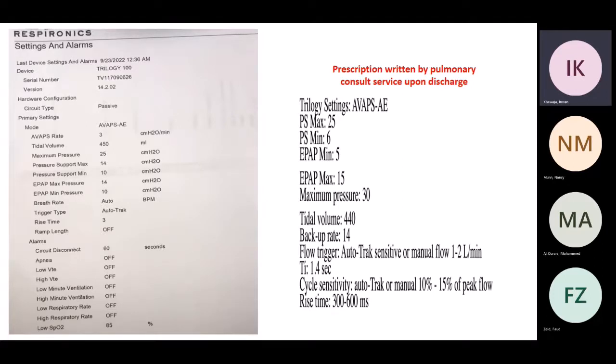So this is why you have to look at the settings before you look at how the patient is doing. You have to know how the machine is programmed, because us writing the prescription doesn't mean that it was executed. So you have to look at what settings the machine is set at. Sometimes, if you don't do the setting, then we're going to go with the standard setting that they have.